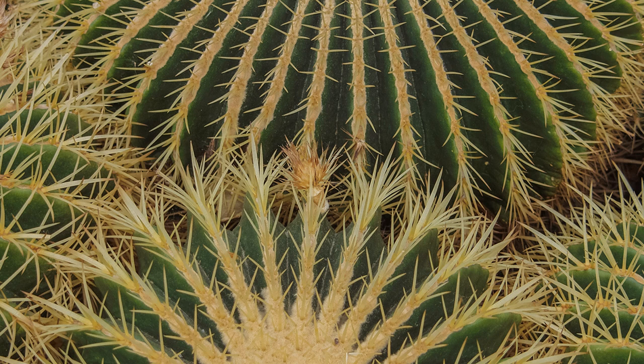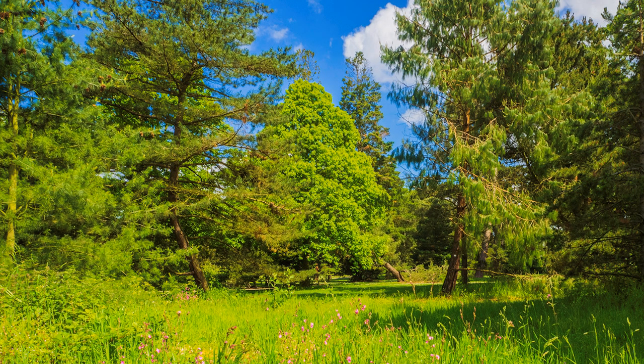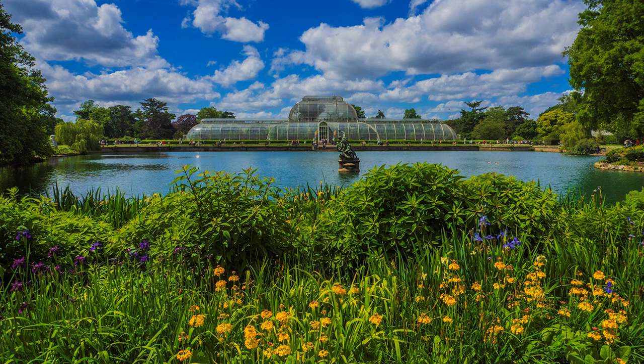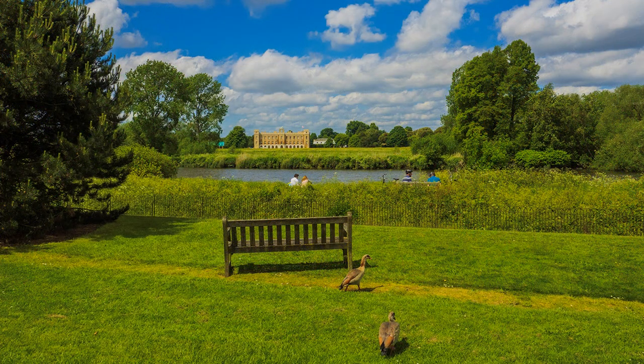It would appear rather quirky, certainly unfortunate, that Kew Gardens started life in 1759 for Princess Augusta to console herself when her husband, Frederick Prince of Wales, was killed by a cricket ball. It became a World Heritage Site in 2003. As well as housing the largest collection of living plants in the world, its most iconic feature is the octagonal ten-storied pagoda, built in 1761, a gift for Augusta from her son George III.